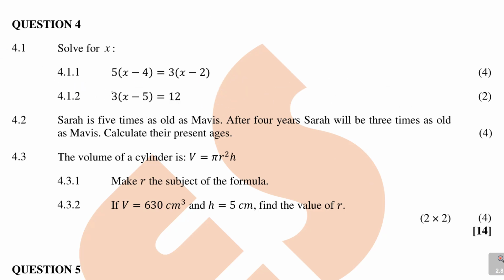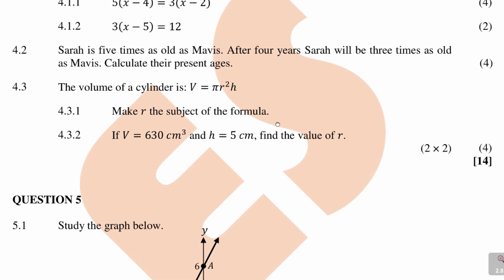This one is more basic again. You open that. You open that. It's going to be what? 3x. 3x minus 15 is equal to 12. Then the 15 goes that side. Then you divide by 3. So this one is also basic. When you did the top one, definitely you'll do the second one. Now, let's come to this one.